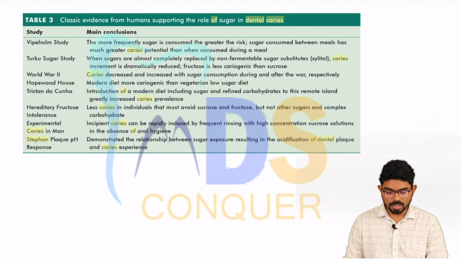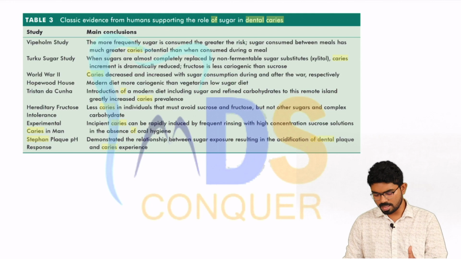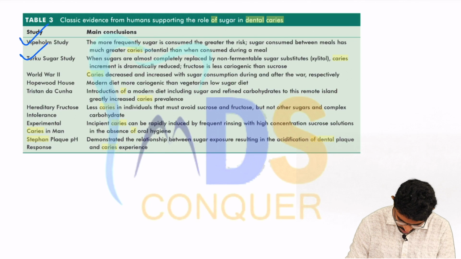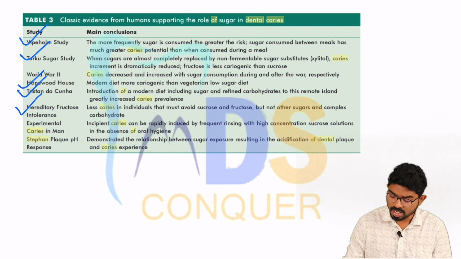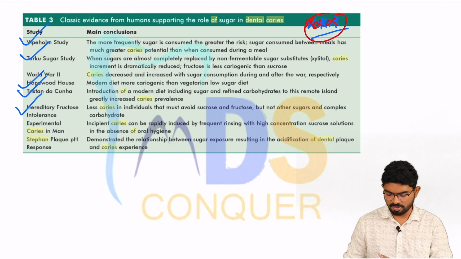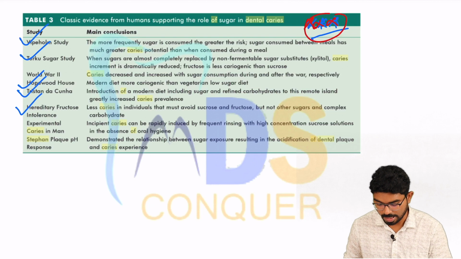And just make a note about these studies and evidence-based things which are related to dental caries, and are the most commonly asked. So already we have covered this in our power play books. This study is covered, this study is covered, this is covered. So this is a very, very important textbook reference, and I want everyone to finish this off at any cost. Okay, very, very important. They can ask questions over this area.